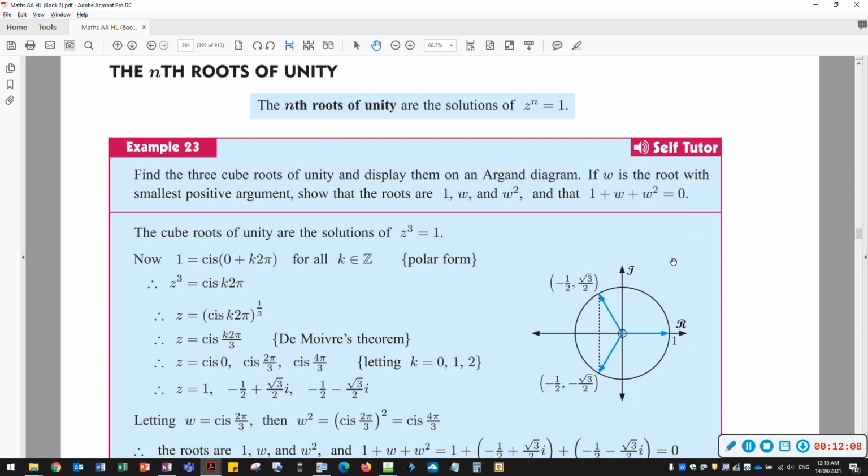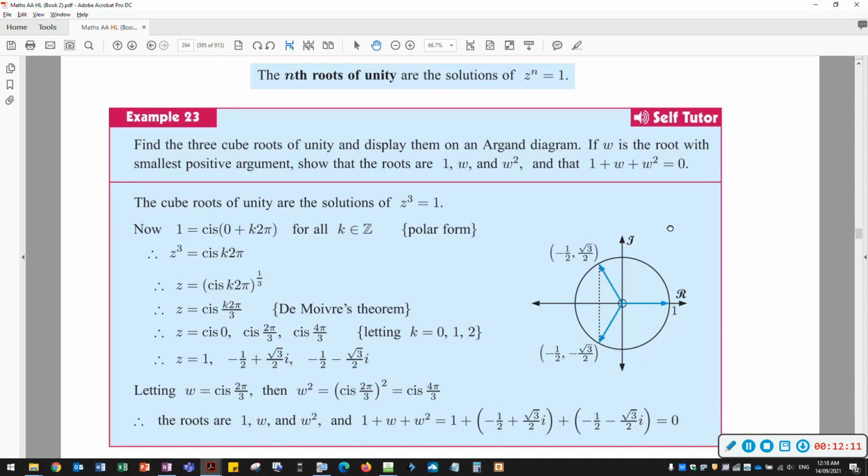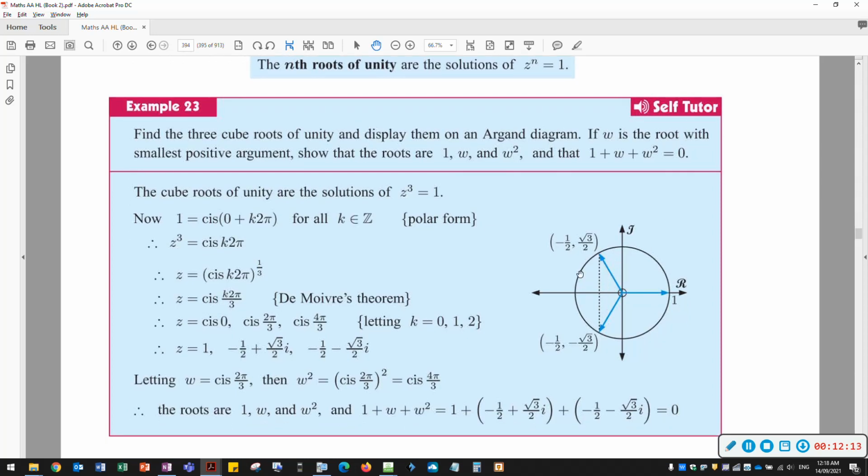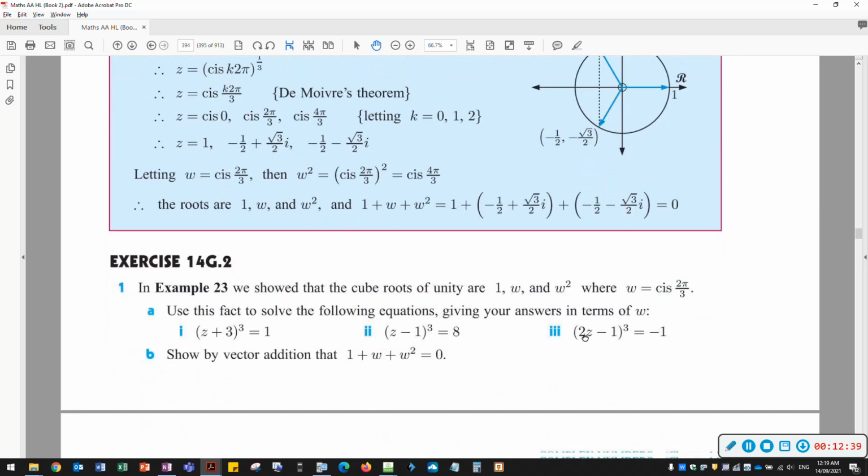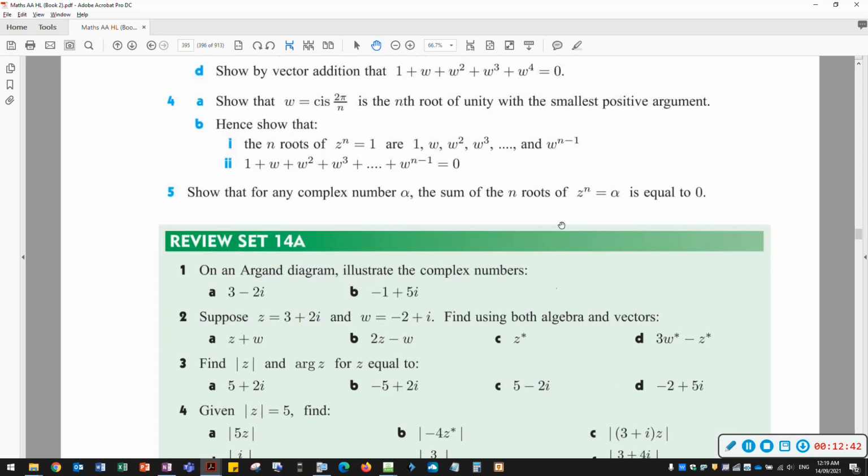Notice the ones where you have complex solutions. So this is the cube root of 1 we just did before. You notice that the complex one, the one that has an imaginary part, there's the other solution which is the conjugate of it. So this leads on to a special theorem. If you have a solution which is complex, the conjugate of that is also a solution as well.